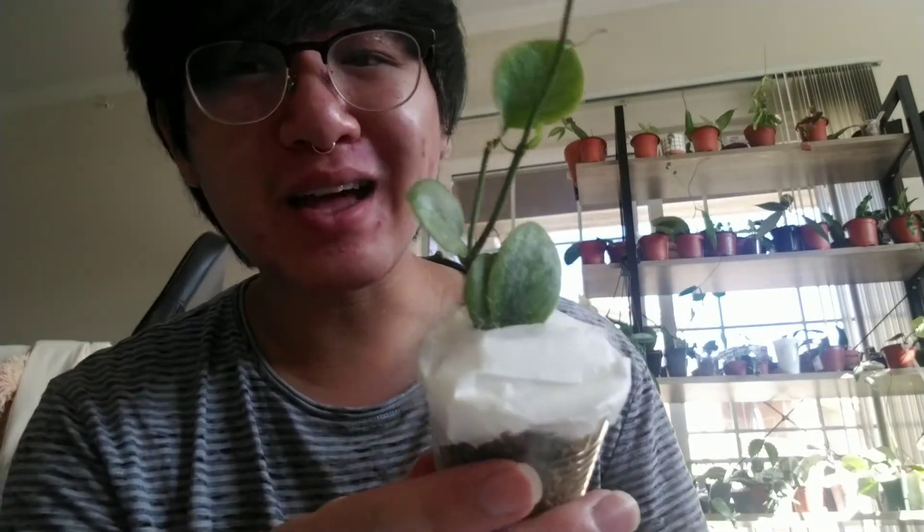I also want to get the Hoya colonia. It's also like a smaller leaf Hoya and it also has a little splash — I think it's IML something. But I know it has some splashiness like the biagensis, but it's not exactly the same. It comes in like this darker reddish kind of tone. I don't know what color these leaves come in but I'm really, really keeping my eyes on those ones.